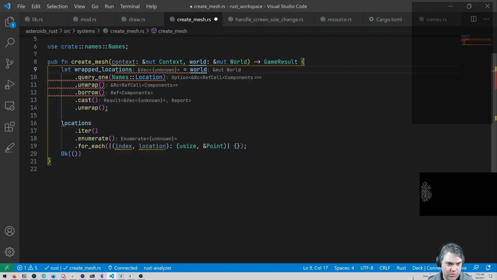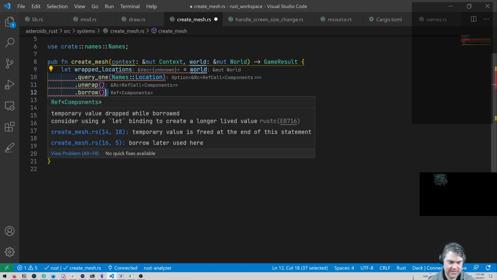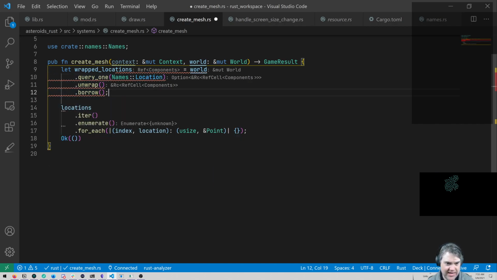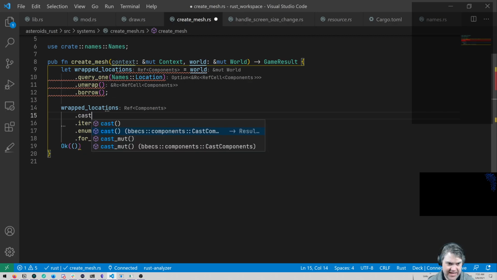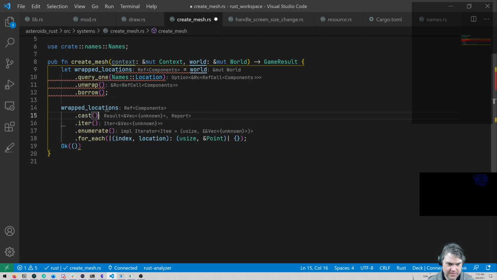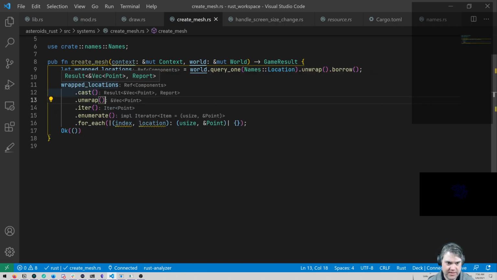We can borrow, but I don't think we can cast. So we can do that, and then we can do a wrapped locations dot cast dot unwrap here, and that will work. So that gives us our index and our location.